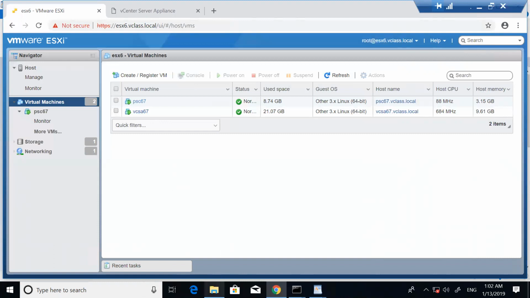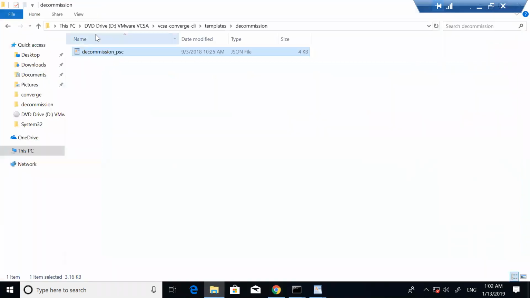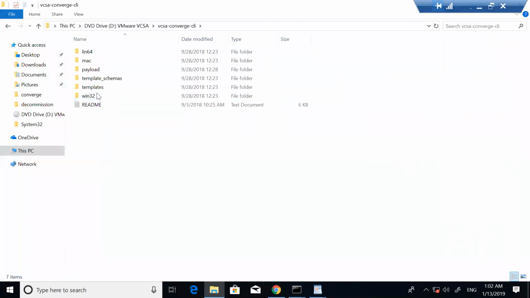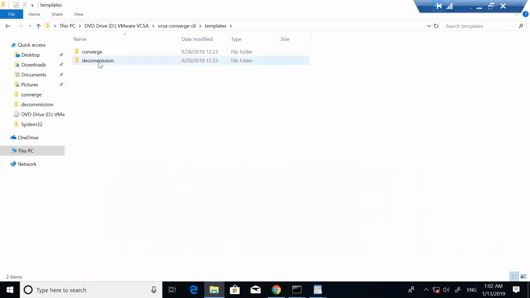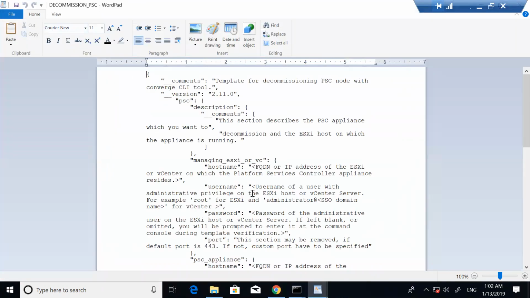Now we have the decommission template. If we go to Converge CLI, templates, decommission, here is the decommission PSC file. And if you open this, you need to provide again some information. This is the ESXi host on which your PSC is running.